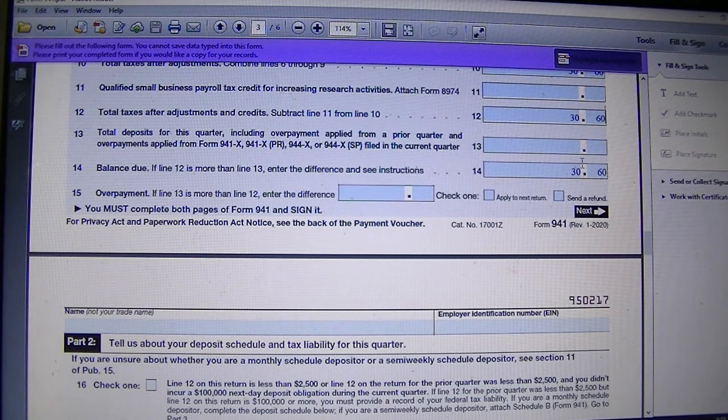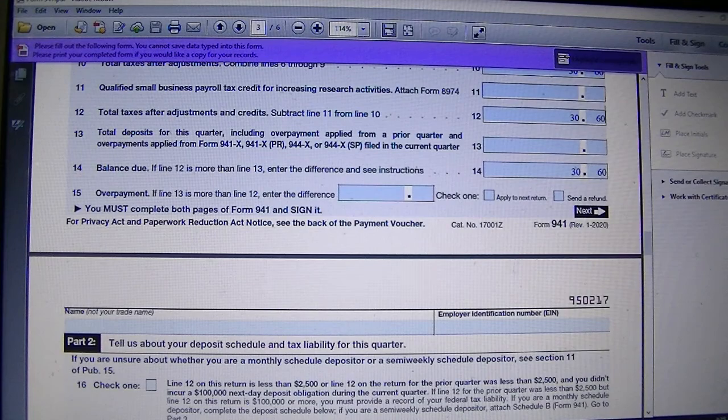So if you go that route to make the payment like that, then when you file your form 941, you don't fill out the last page, which is 941V, voucher. You don't fill that voucher up. And when you mail the form 941, you'll mail it to the address in the column stating without payment.